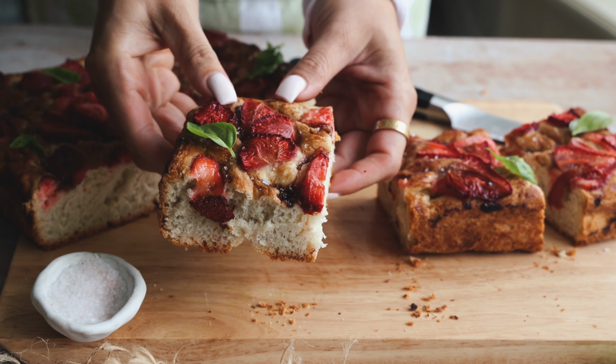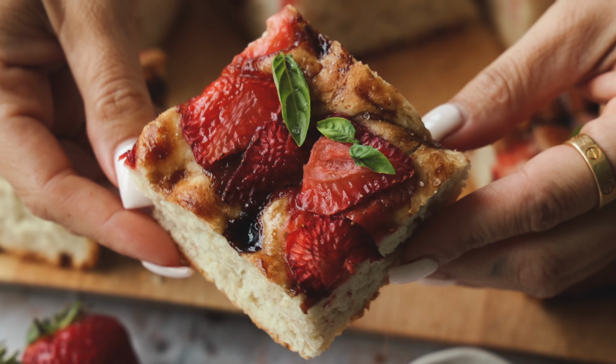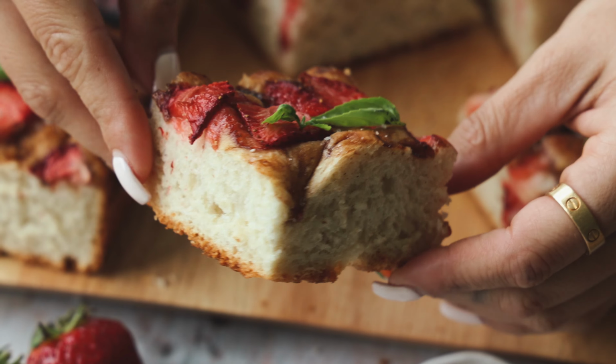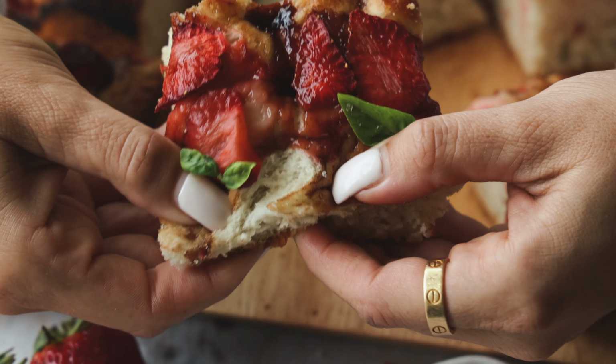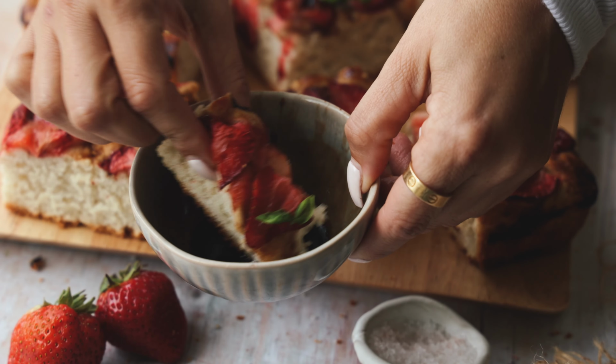I was so impressed with how this turned out, and I was so happy, and you need to try this one. I think this would be so fun for summer gatherings, barbecues, parties, hanging out with friends, showing up with a strawberry focaccia, because it's so unique. Like, who is eating this? But I love it. It's amazing. You have to try it.